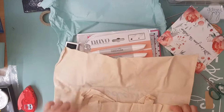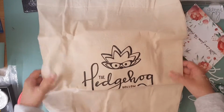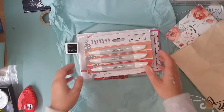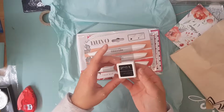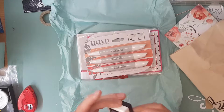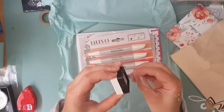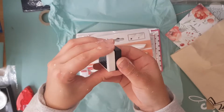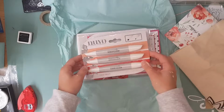What's this? Hedgehog Hollow bag, canvas bag, which will be very handy actually. So we have some ink in black. I'm going to have a quick open up, see what we've got here. Yep, just a black ink pad, so that's going to be good fun for me.